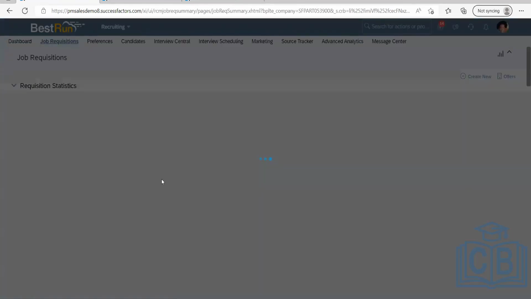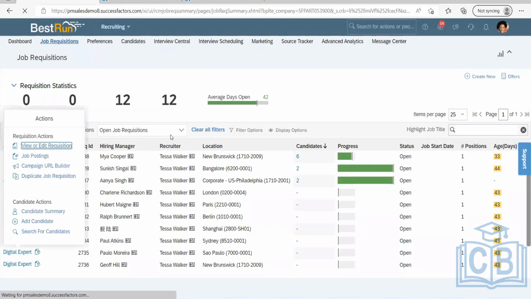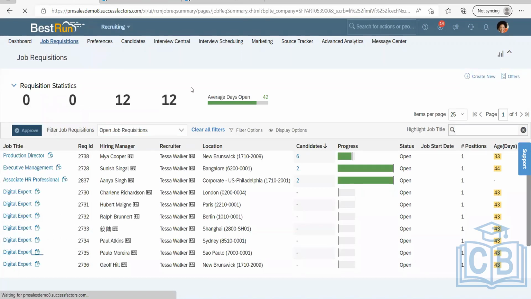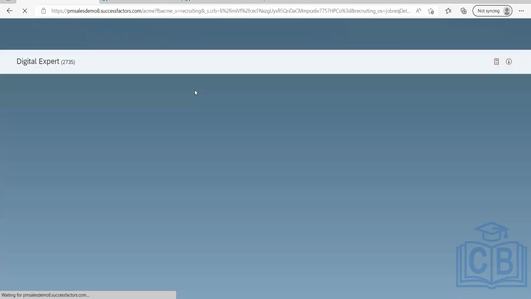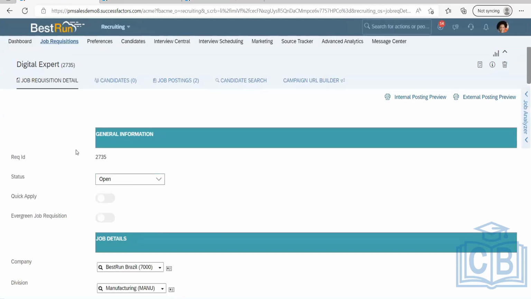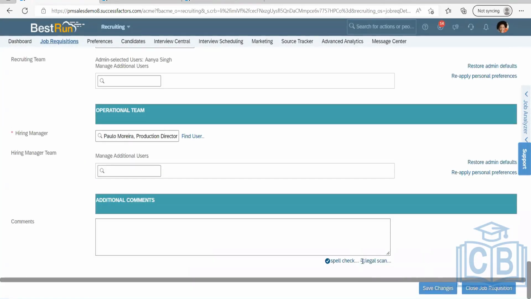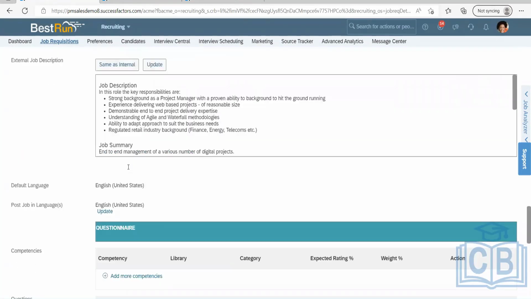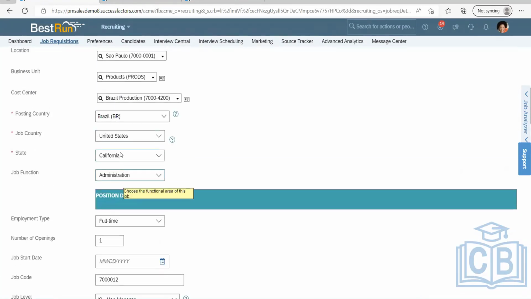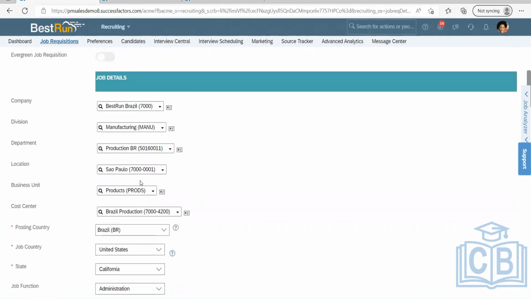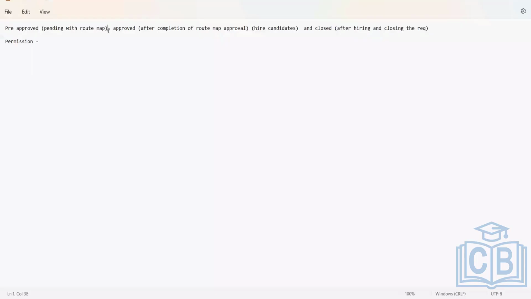So for that, what fields can they see? There are different fields here. In the pre-approved stage, before he clicks on approve, he wants to check whether all the fields are correct and all the content is present. So here we consider pre-approved: what fields he can see and what fields he doesn't see. We have control over that.